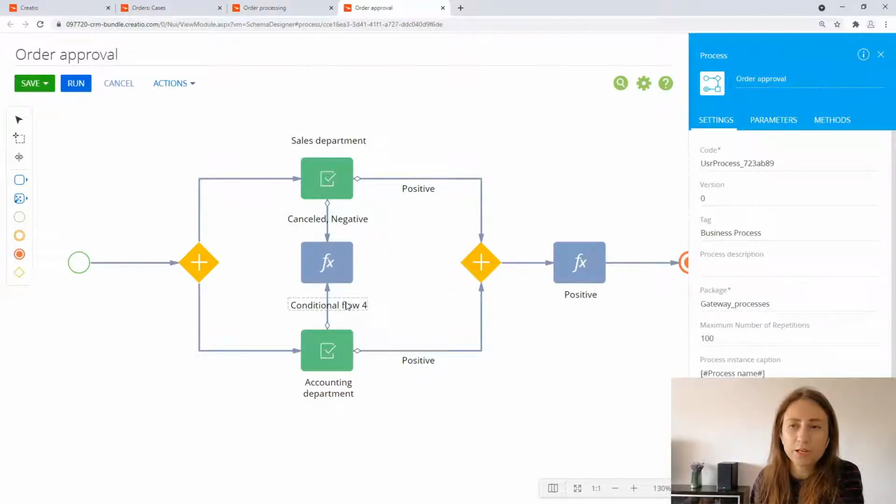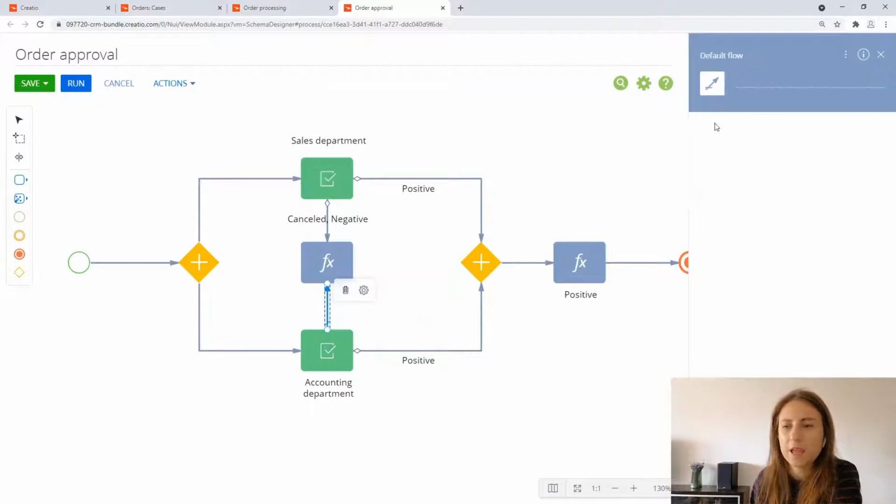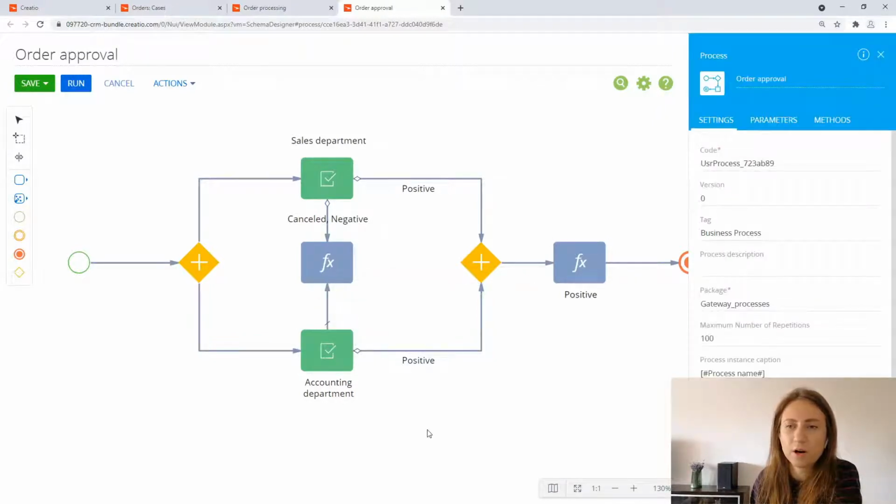We only have 3 potential results from this element: positive, negative, and canceled. If we had a lot more, then it would become problematic. You would have a very long description, or you would want to change the description. Instead of doing that, you can change this flow to default. In this regard, the process will execute the same way. Whether it's negative, it's going to go here, or if it's not positive, it's going to go here as well.